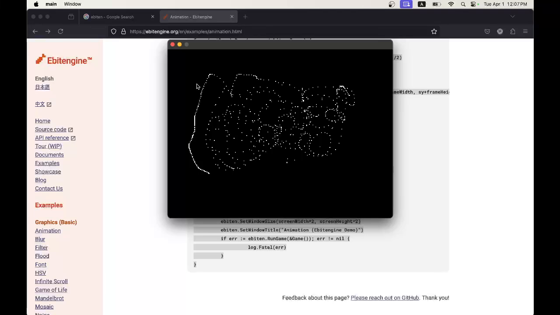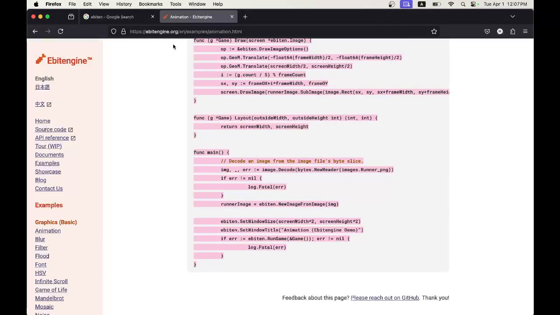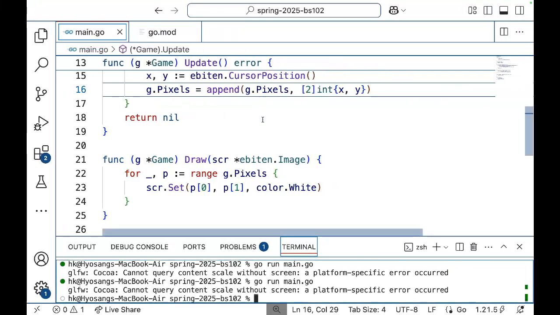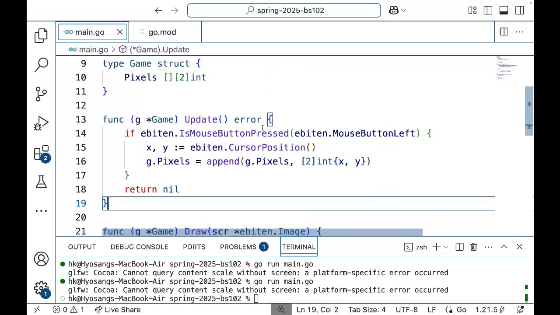Okay, so instead of drawing one point, let's make a line. Whenever I click the mouse button, I want to make a line that is connecting all these points. So instead of having an array of points, I want a continuously drawn curve. Okay, let's make it happen. Let's delete this. All right, so what should I do in order to make a curve instead of a point? I need to connect every point near one point to the next point.